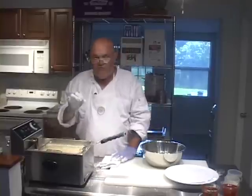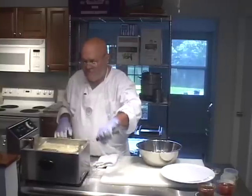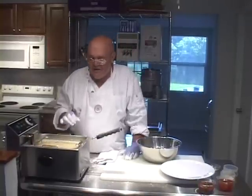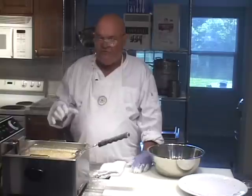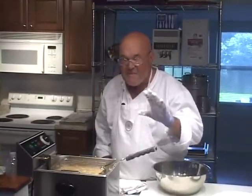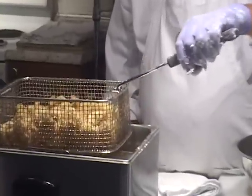You don't want to overcook the calamari because it will make it tough, and you don't want to undercook it because it'll also be tough. What you want is just the right amount — about two minutes for it to get brown. It's been about two and a half to three minutes and I think it looks perfect. Let's get it out of the basket.